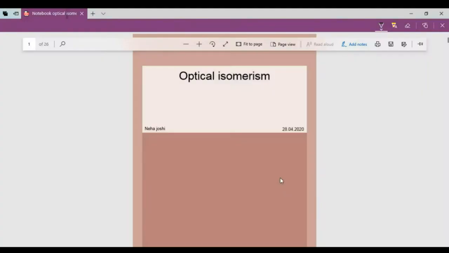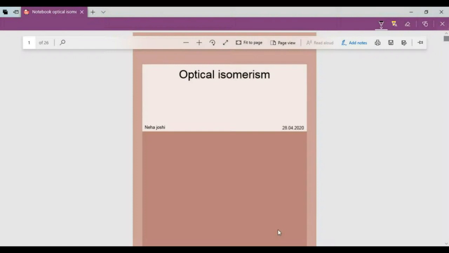So there it is a vast discussion. I can go on and on saying about optical isomerism. Let's come to the theory part, which will directly influence our IIT JEE syllabus. Again, I would say I'll try to limit myself as much as possible to the limits of the JEE syllabus. Otherwise, this topic is very vast. So let us start optical isomerism.